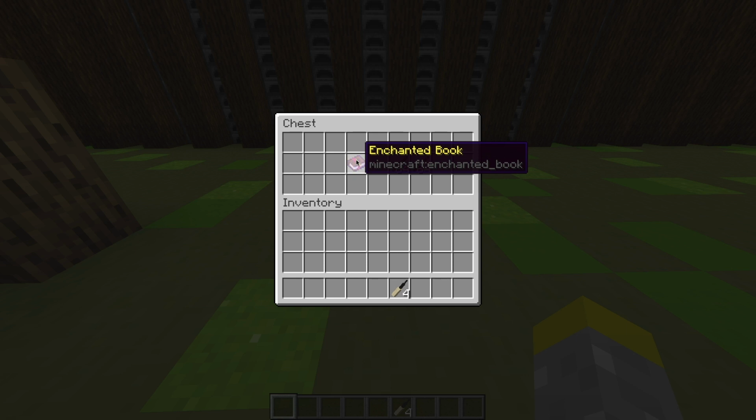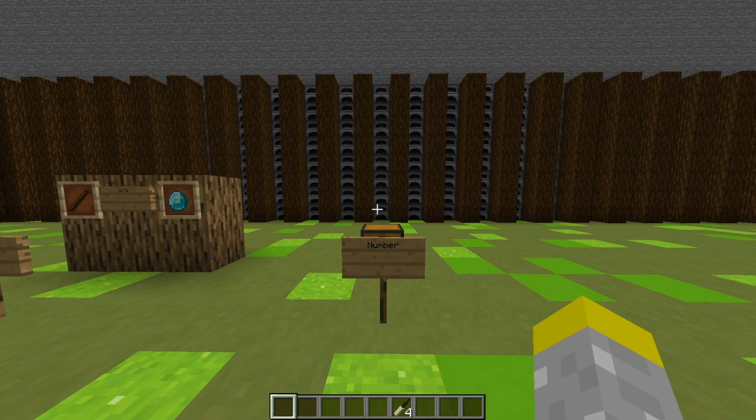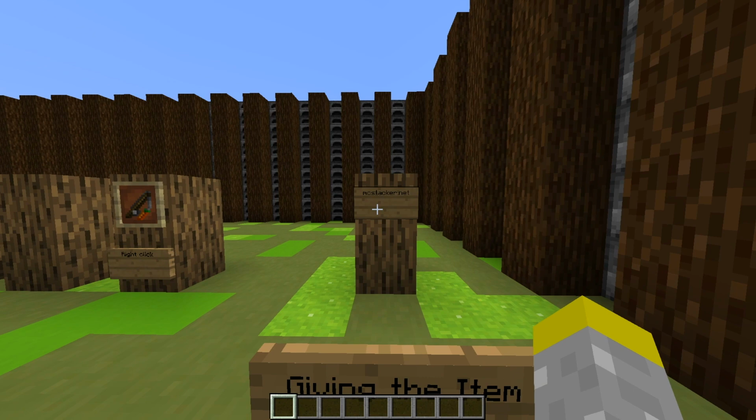They're all like Protection 1 or Fire Aspect 2, stuff like that. So when you give yourself an enchanted book that has no enchantment, then you're basically creating a non-existent item. So if you add your own tags and names and model onto that, you're practically adding an entirely new item into the game. So now that you have your item selected, it's time to move on to the next step.